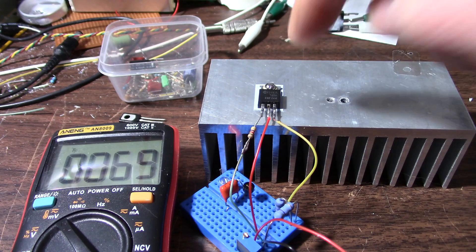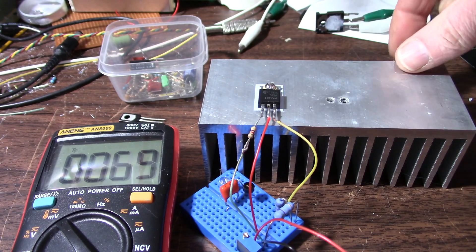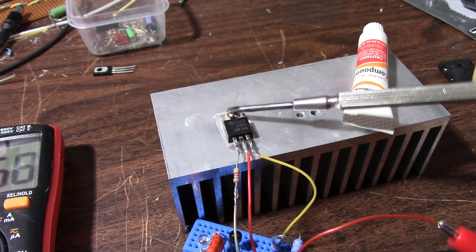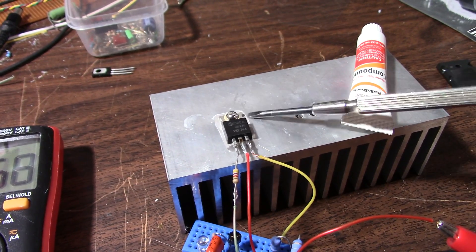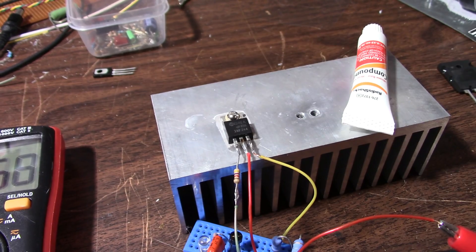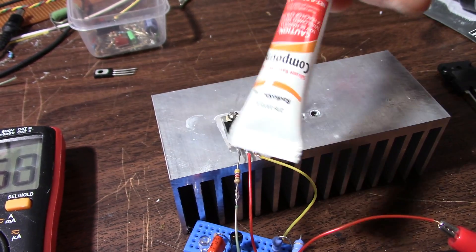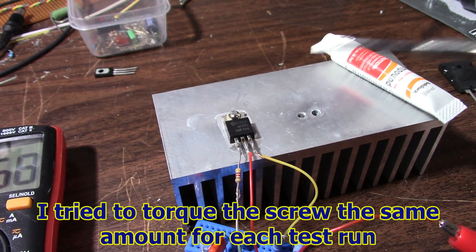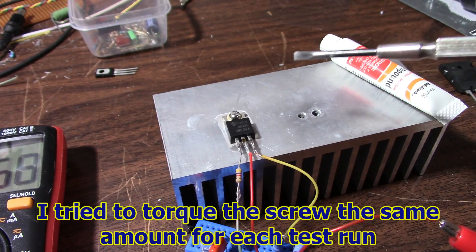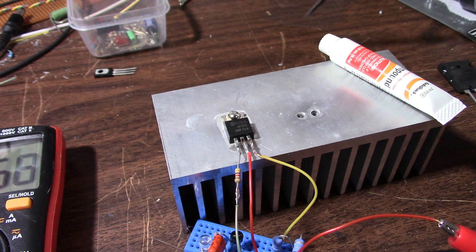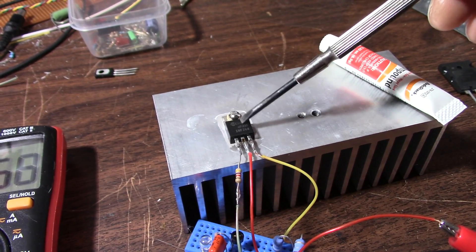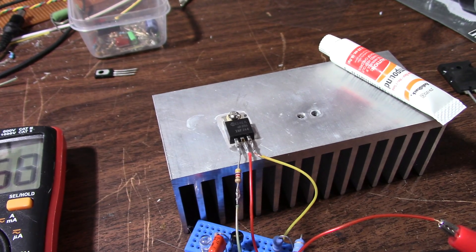So now I'll switch to the Mica isolator and see how that goes. Okay I greased up both sides. Very important to do both sides of the Mica insulator with this lovely Radio Shack heat sink compound. And I'll do the test again, same test. I'll do the Mylar and I'll do a direct mount on the heat sink. And come back with the results. Stay tuned.